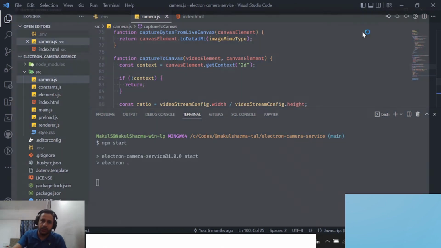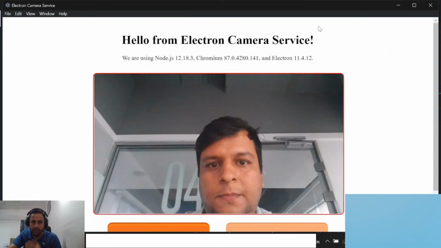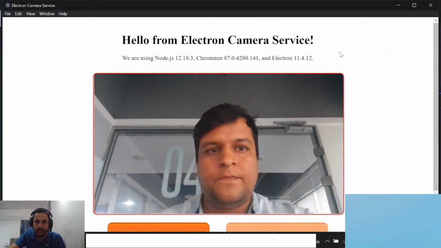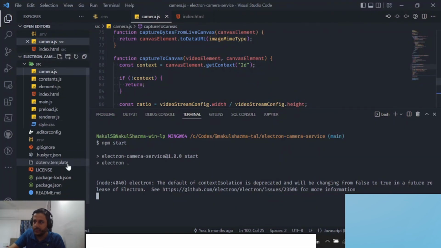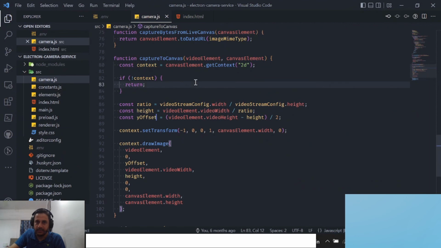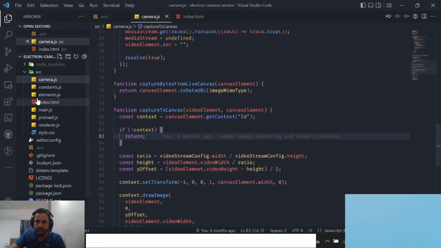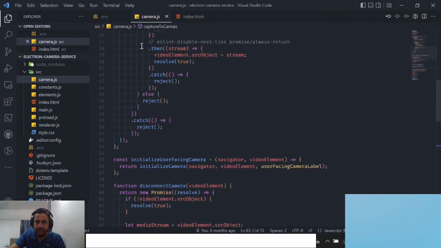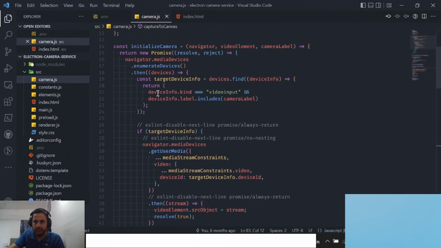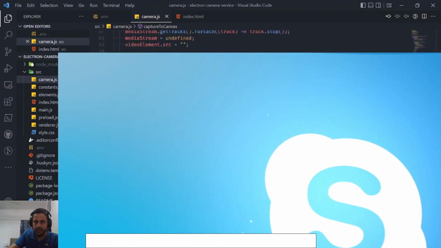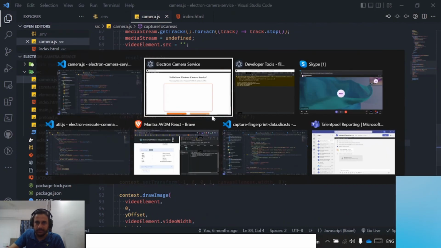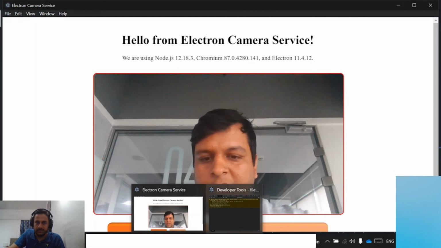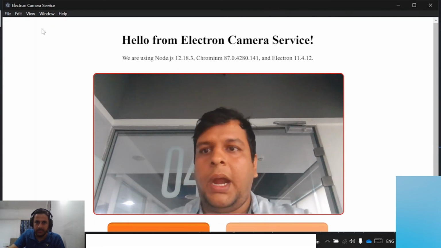So I think he's going to run the browser, and on the browser he's going to capture the camera. It's an ElectronJS application. Sorry, I forgot to mention earlier that this is an ElectronJS application, and with ElectronJS we are using browser capabilities, and we could use it anywhere. The functions I have shown you, the initialization part and the capturing part, are basically browser functions, and we can use them anywhere. So this is the Electron application. It is a basic Windows application which is running. You can see here.